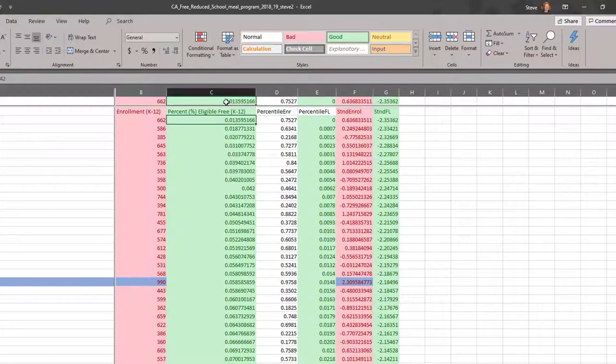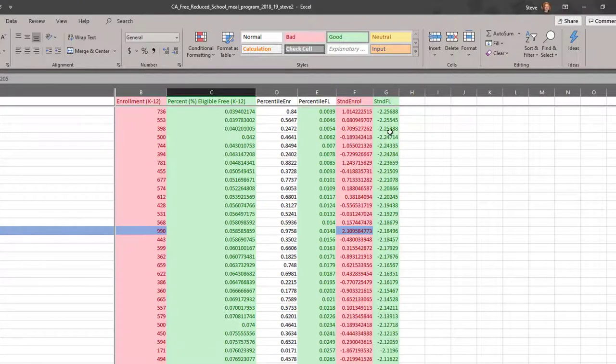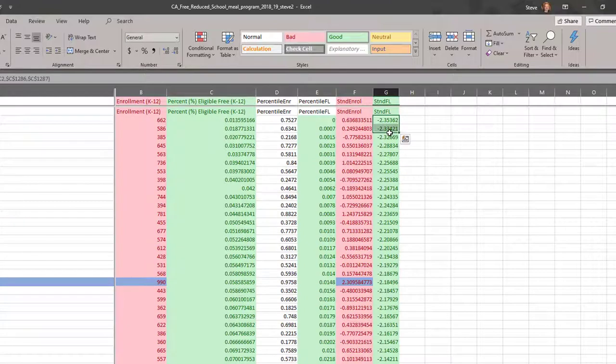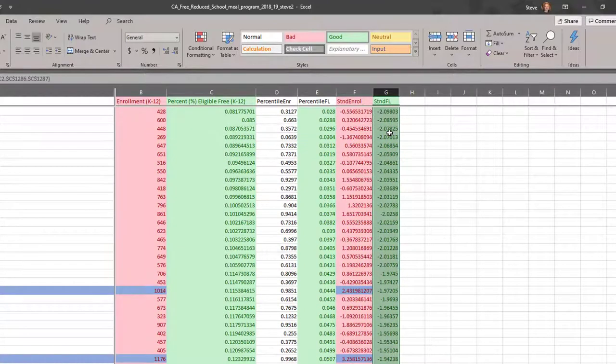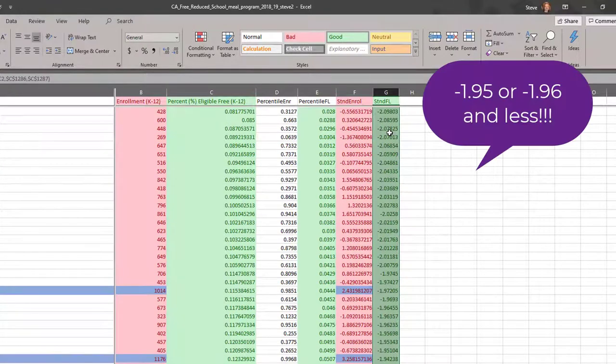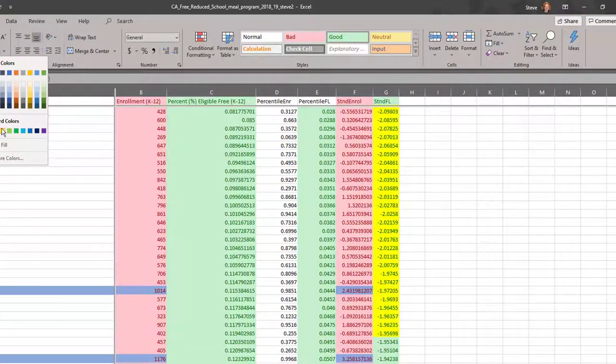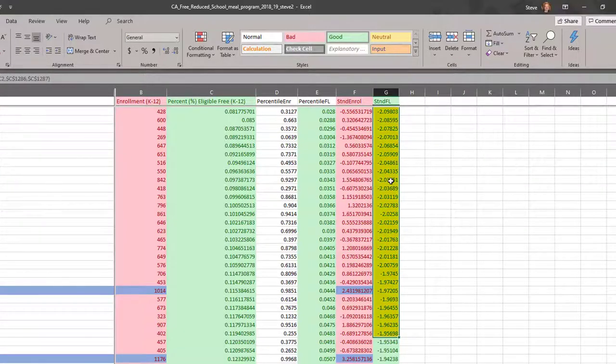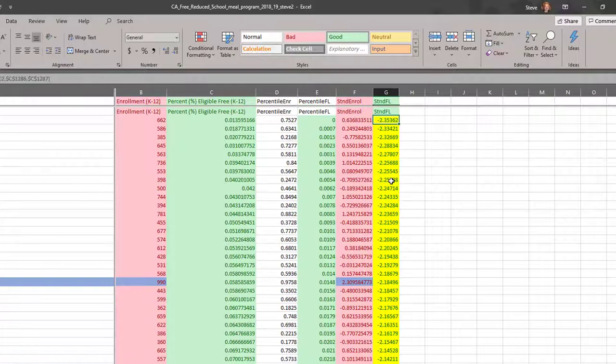And we find that there are a lot of schools here that are 1.95 and above, it's about this many standard deviations below average, in terms of schools that don't have very many students getting free lunch.